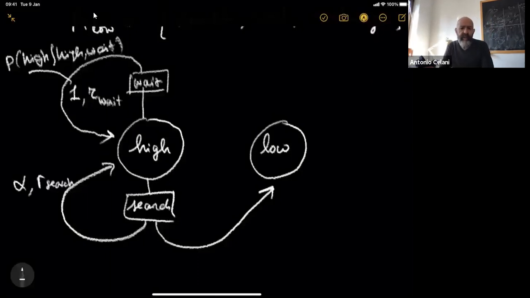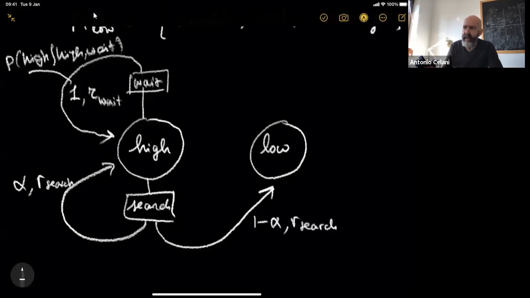And maybe this reward that you get for the search is higher than the reward for the wait, because you move around and then you can collect more water bottles for people who are too lazy to stand up from their desk and collect them, okay? And this alpha is the probability with which you will still be high on charge after a search. And of course, if you are not high on charge, you are low on charge with the complementary probability, but the same reward as before you will get.